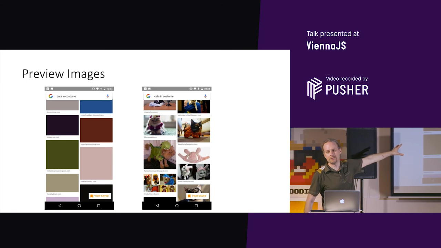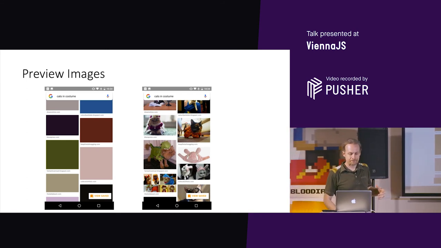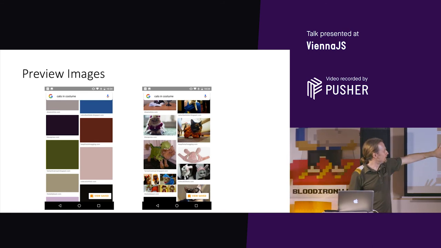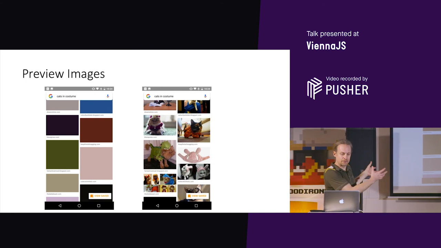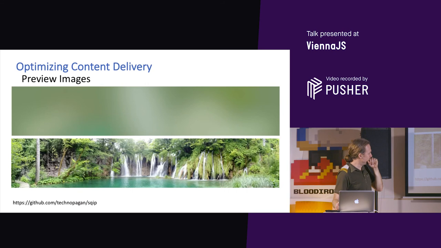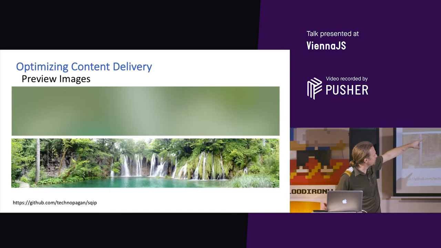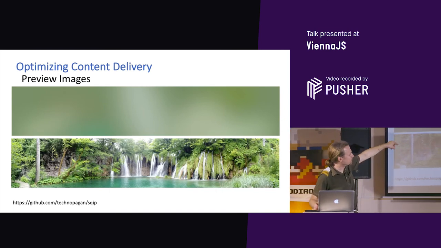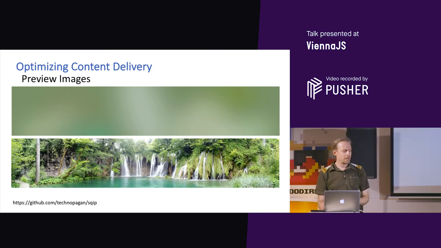They're a couple hundred bytes, and they load instantaneously. They're part of the HTML. And then when the actual image loads, it just replaces it. So you've got the placeholder image, and then the actual image replaces it. This is some waterfalls. And this is a squib, so it actually has more texture than just being green. It has some green and white, it's a little fancier. It's an open source tool, so you can play with that if you're interested.